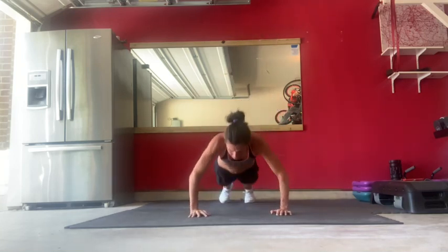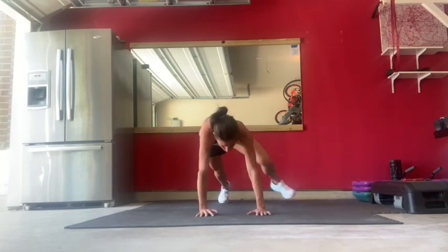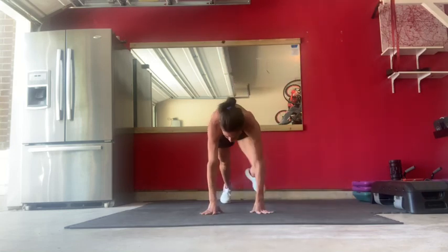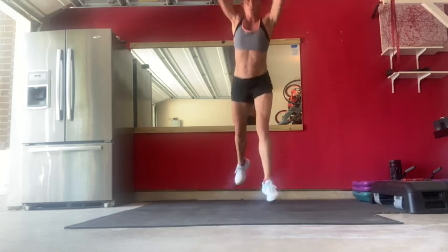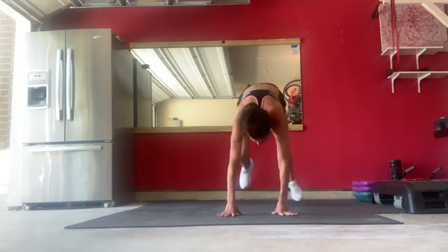Take your hands in, a little bit more narrow. Right foot's going to come forward. Lift up, leap, and back and left. Lift up, leap. Try that with me. Go for tempo, hit it. So step up and back.